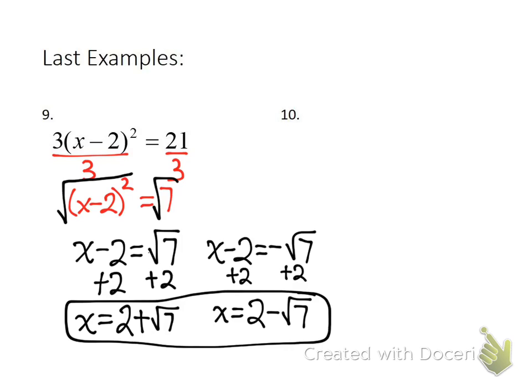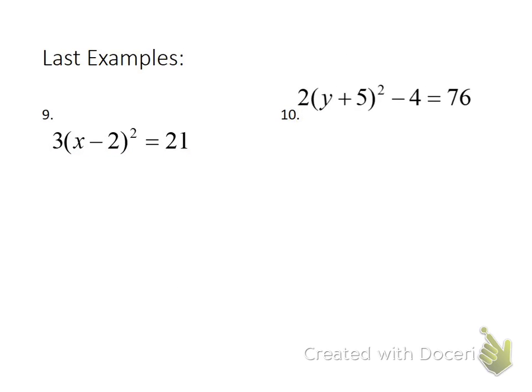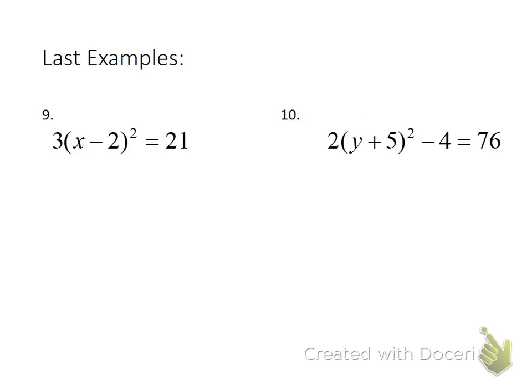Questions, concerns? Ready for one more? Okay, so we have to get the quantity being squared alone, and then we square root, split it into 2 problems if needed. So I want you to try number 10 on your own, just see how far you can get. Remember, the parentheses need to be alone before we square root it.